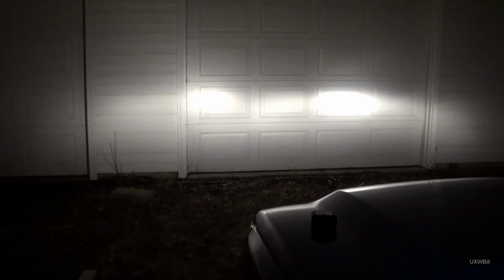Let's put our puck light under the hood. Go ahead and close that up. We'll leave it there instead so it can blow off at speed on the highway and frighten the guy in the Honda Civic or the motorcycle behind me. There we go, there are our new headlights. I didn't make it any worse, they both still work at least. So let's go ahead and crank things up and just see how they look with the alternator pushing them.